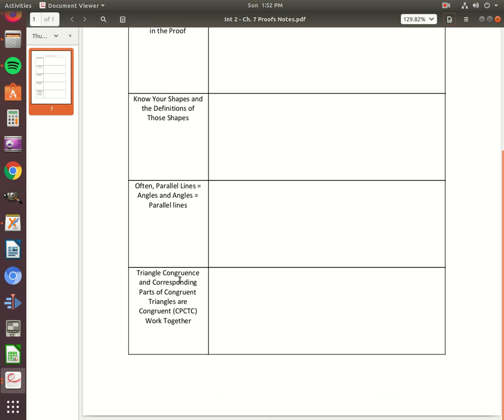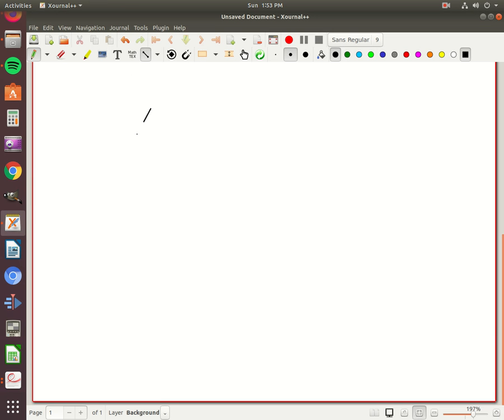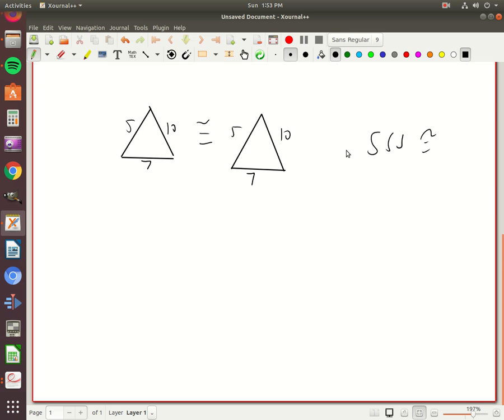And then this last one's a huge one, triangle congruence, right? It used to be an integrated one. We were just trying to prove triangles congruent. But there's something that's known as CPCTC: corresponding parts of congruent triangles are congruent. They work together. Real quickly, what that means is if we know that we have two triangles that are congruent, like if you tell me, hey, look, these two triangles are congruent, whether they are or not is irrelevant, right? But if we say these are congruent triangles, and then you tell me this is 5, 7, and 10, and 5, 7, and 10, I say, oh yeah, these are congruent triangles because of side, side, side congruence. I hope we can all agree to that.